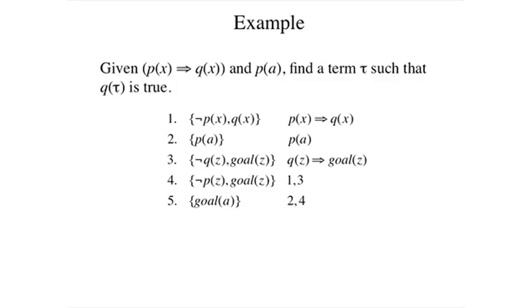Okay, let's look at our example one more time. Except this time, let's suppose that our goal is not just to prove that there exists a z such that Q of z is true. Let's suppose that we want to find a z such that Q of z is true. So our goal in this case is the open sentence Q of z. As we see here on line 3, we write this as Q of z implies goal of z. Okay, we then execute the same steps as before. This time, because we include the variable z in the goal literal, it gets replaced by a on line 5, effectively giving us our answer. Nifty.